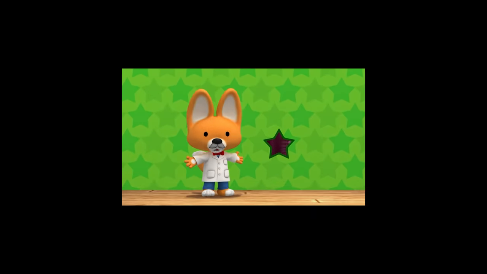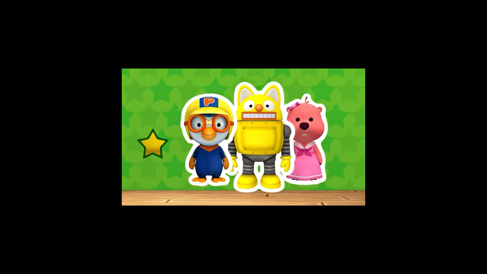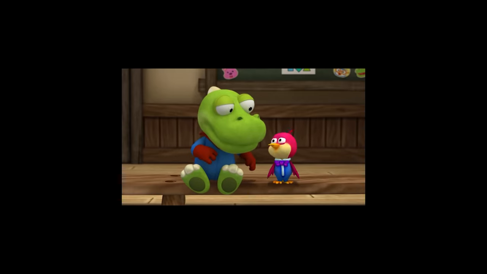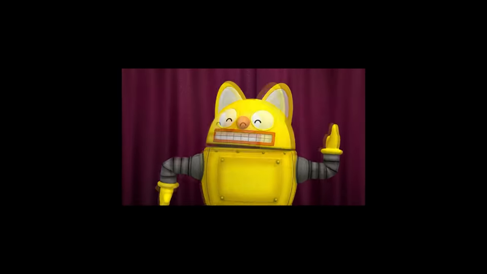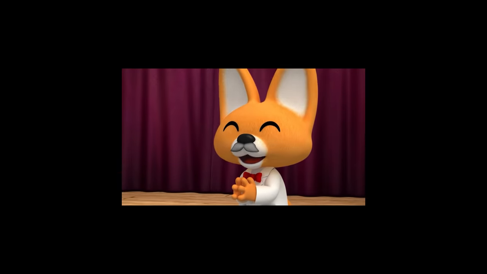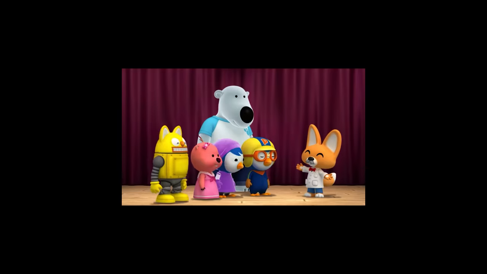This is a star. Who could be hiding behind the star? One, Pororo. Two, Rhodey. Three, Loopy. The answer is... Rhodey! Correct! It's Rhodey! We're right! That was very good. Now, why don't we all sing the hide-and-go-seek song?